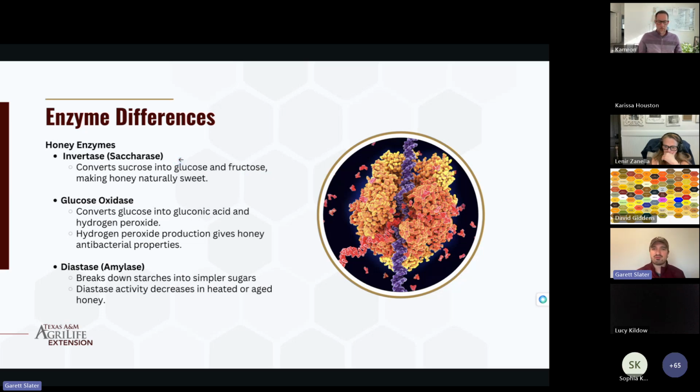Now imagine you have sucrose and you put it into water. If you let that sucrose sit in water for multiple hours, the water will naturally break down that sucrose into simple sugars like glucose and fructose. But if you add an enzyme, that'll speed it up by 10 to 20 fold. So even though naturally the water can break down sucrose into fructose and glucose, these enzymes speed that up and make it quicker. And so what the bees are doing is producing these enzymes to speed up the process and make it happen faster. Probably the major enzyme is invertase. This invertase is added to the honey by the bees to break down sucrose into glucose and fructose.